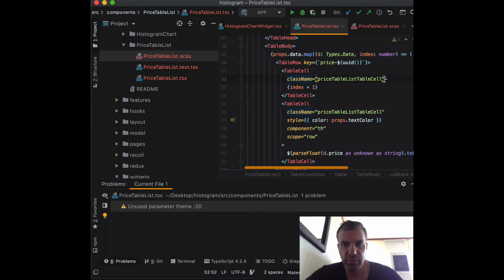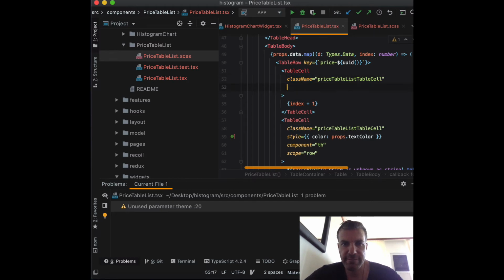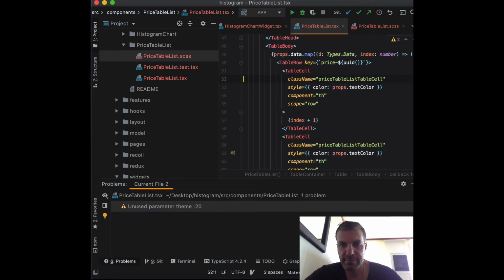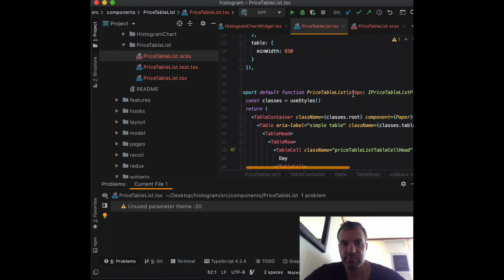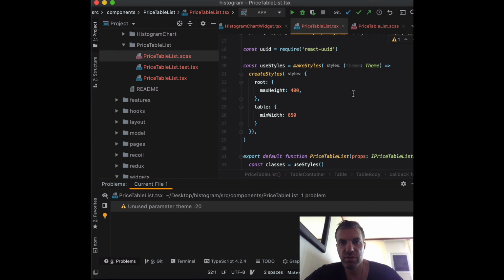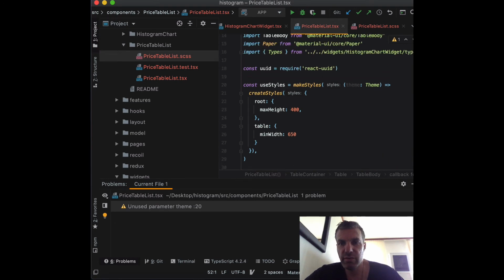Here we go. Let's see if we didn't forget anything. Not getting any errors, it's looking good. Okay, so now we have one more thing. We're not passing any theme, so we don't need to create the styles.